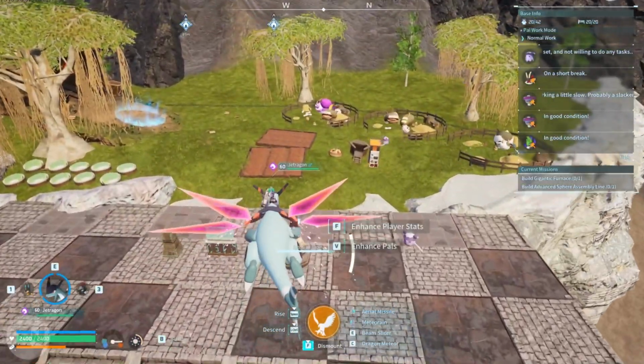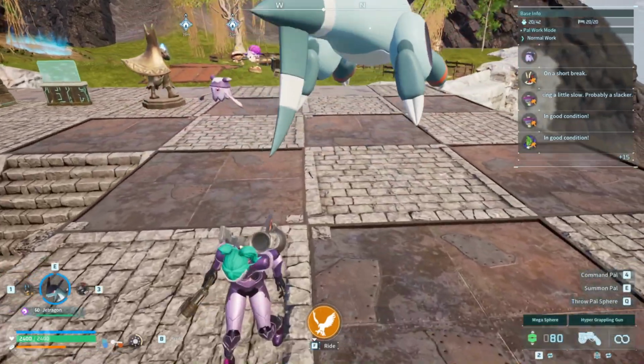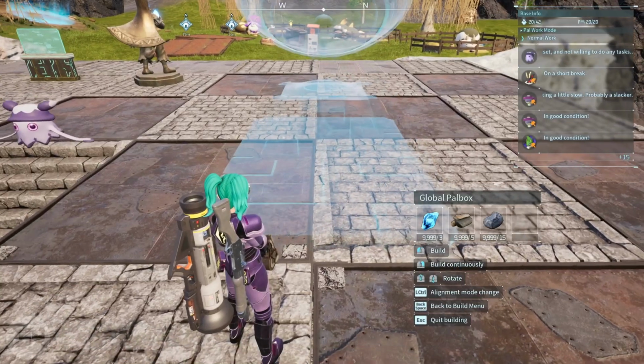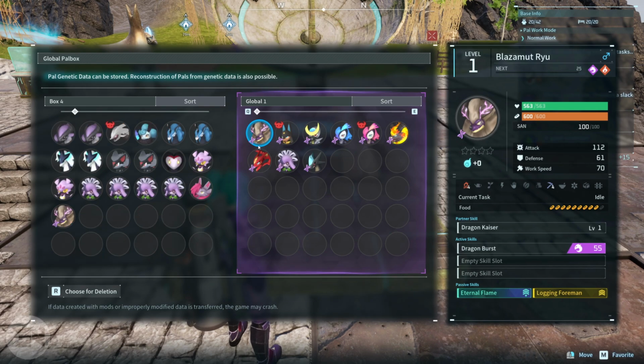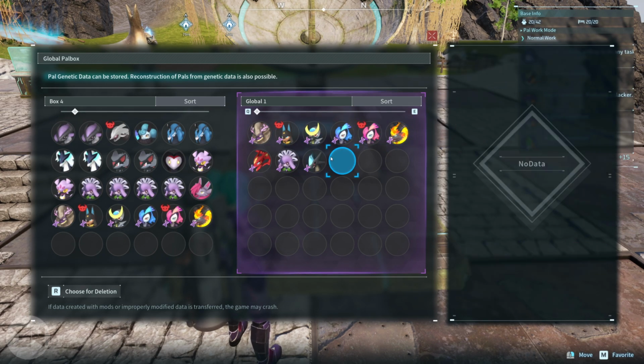But I'm going to come over here because there's a little bit more space. Get off the jet wagon. And we're going to build another global box. Boom. Put it here. Bang. So now I can just literally right click them. Oh, that's sick. So now they are here.